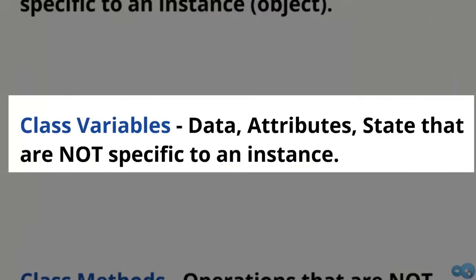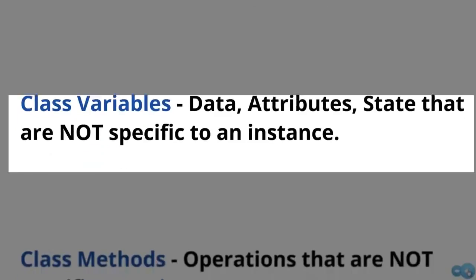Class variables: we didn't see any specific examples dealing with class variables, but these are just data, attributes or state information that's not specific to any particular instance. One class variable that's quite common whenever we're talking about the creation of classes is a variable that keeps track of how many objects we have of a certain type. How many superheroes do we have? How many bank accounts do we have? How many televisions do we have? This is data that's not specific to any particular instance of that class.